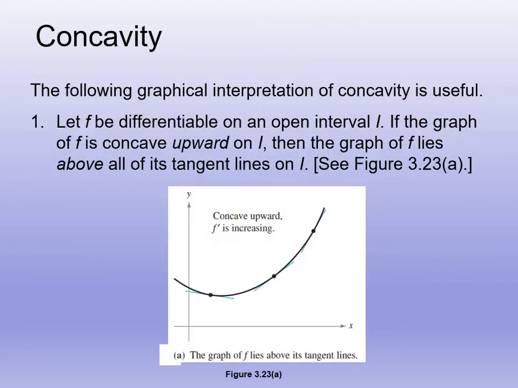If we take a look here, it says let f be differentiable on an open interval I. If the graph of f is concave upward on I, then the graph of f lies above all its tangent lines. So that means the graph is sitting up. When we talk concave up, I want you to think of ideally just a parabola pointing upwards. If we talk about concave down, think of something like a parabola pointing downwards. Now, it's not always a parabola. It might be just half of that chunk. But I want you to think of whether the graph is pointing up or down at these particular points.